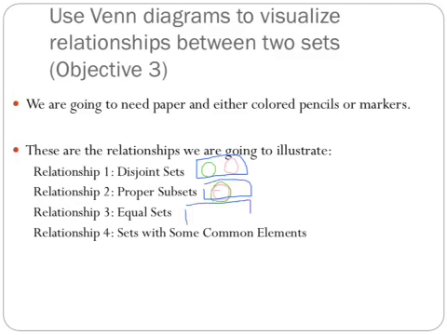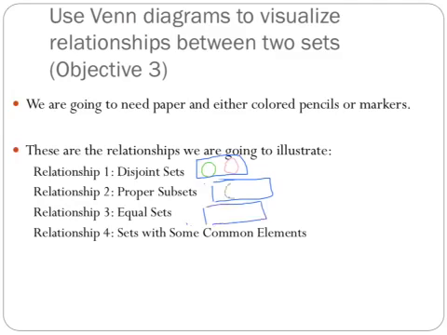Equal sets. Recall equal sets have the same elements. So I'm going to draw set A, and then set B is going to be hopefully the exact same circle. Oopsies. The exact same circle. Let's see if we can erase that. Yikes, let's just erase it all and make it cute. Again, so we have our universal.